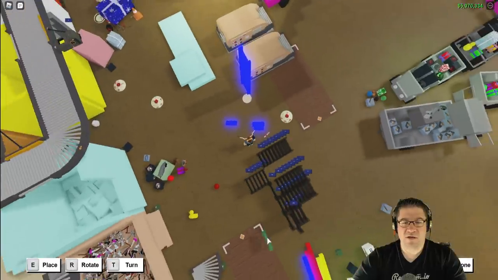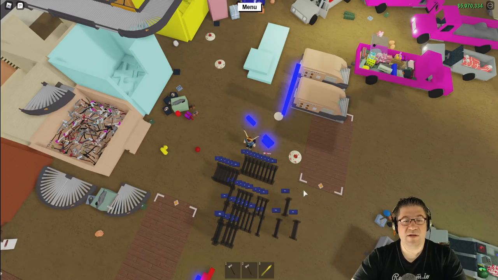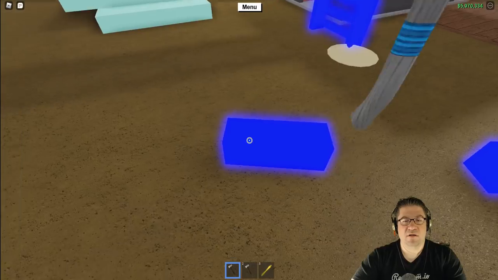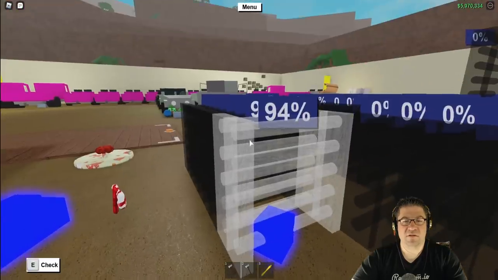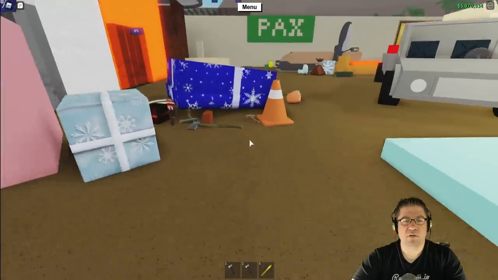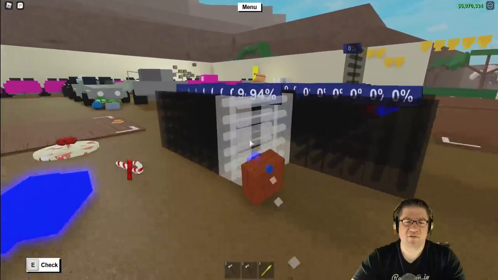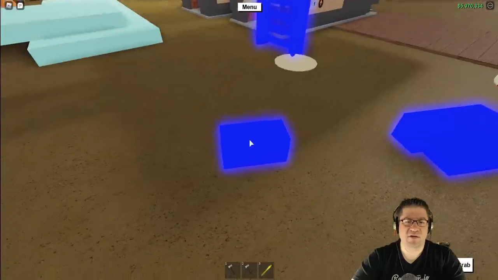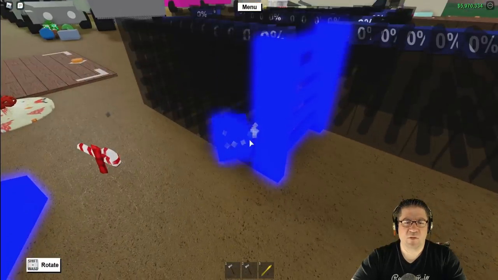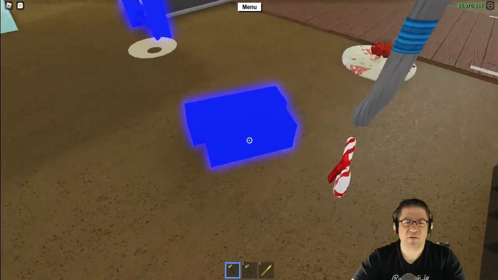3, 4, 5. What's going on here? Did you see that? Oh, it removes the last blueprint if you're not using them. Oh, dang it. So, we're going to have to build them beforehand, aren't we? I don't know that that was quite the amount. Oh, okay. That worked. Good deal.